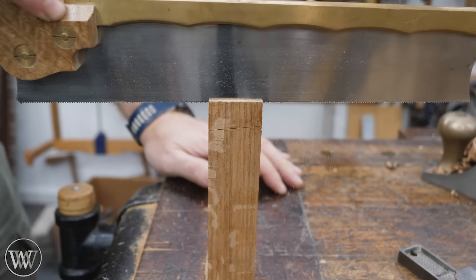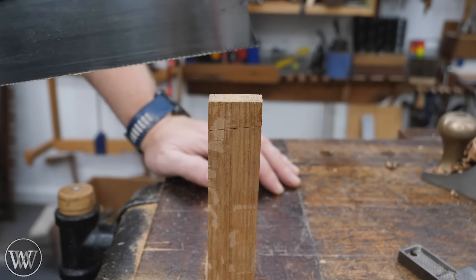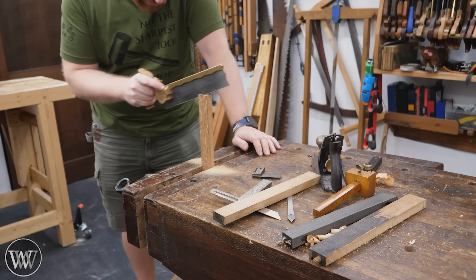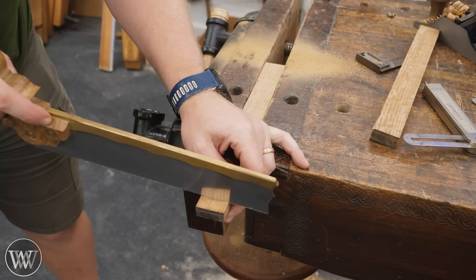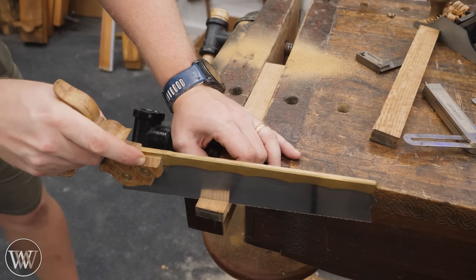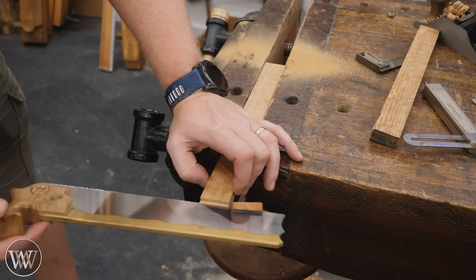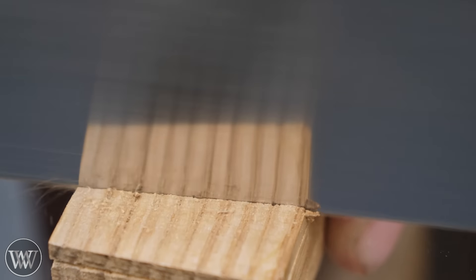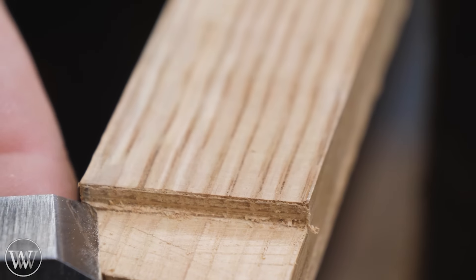I could split these out — usually I'd cut the shoulders first and then come in and split out the little piece. But in this case it was small and delicate, nice wood, and I was feeling artsy-fartsy. So we're going to cut this whole thing down rather than splitting it out, just in case the grain happens to be going off, even though this is a really nice piece of straight-grained oak. We cut down the cheeks, now we can cut down the shoulders until this little piece pops off. I don't want to go too far because the tenon is not very long — stop a little short, come from the other side, and wow, that popped off really quickly. Rinse and repeat — we've got eight of these to do, two on each one. Clean up those edges and we've got one side done.